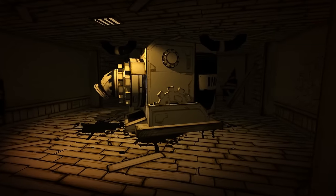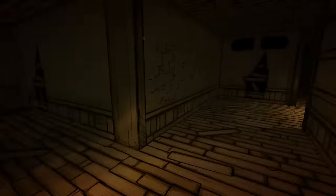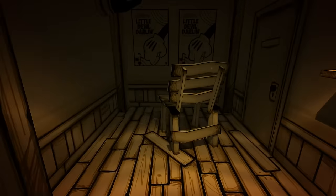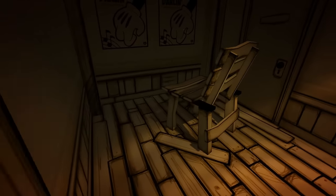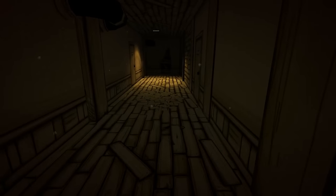While exploring the studio, you will eventually have to go to a room that regulates the pressure of the ink flow. On the way, there is a small shelf with the tape player sitting on it. It may just look like any other furnishing on first glance, but you can actually click on the player to listen to the message that was recorded when the studio was still making cartoons. Let's have a listen.